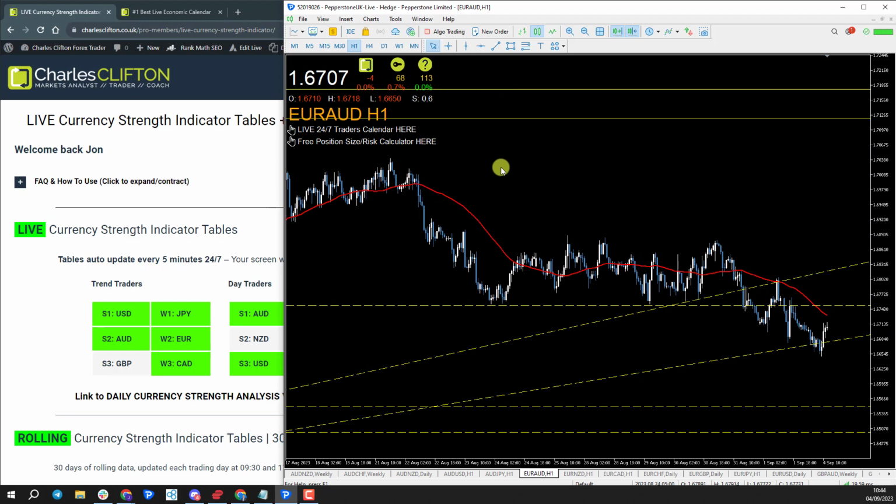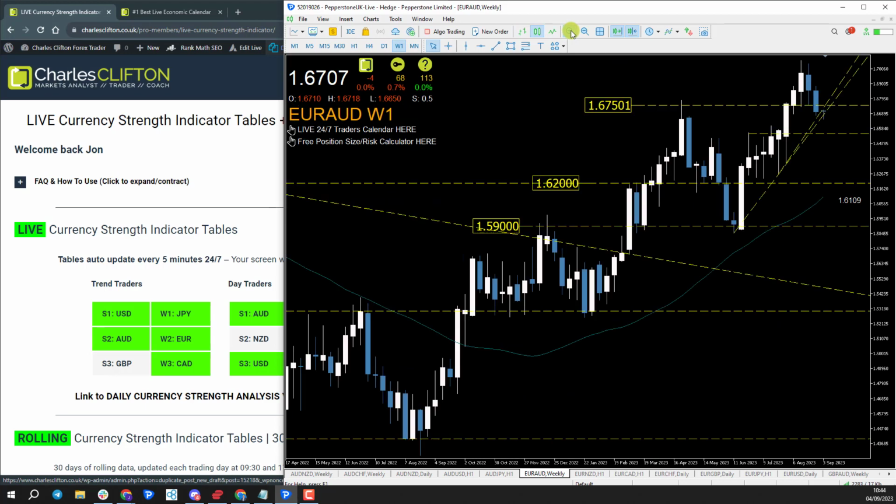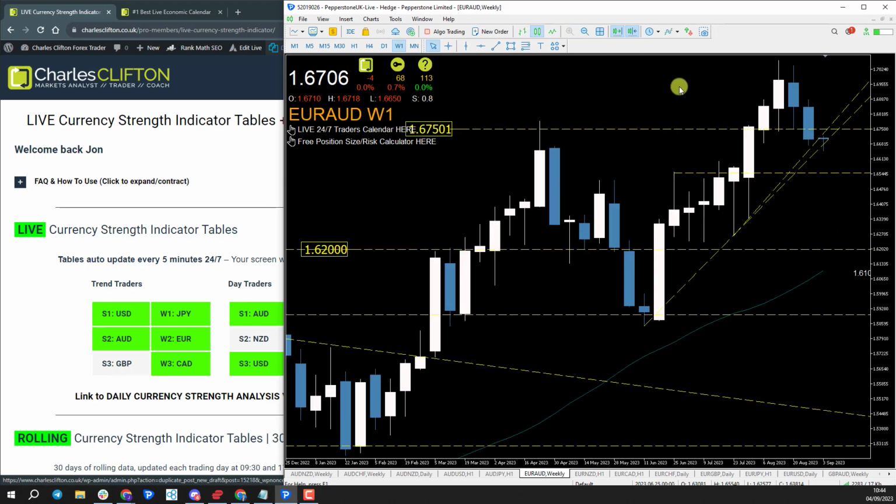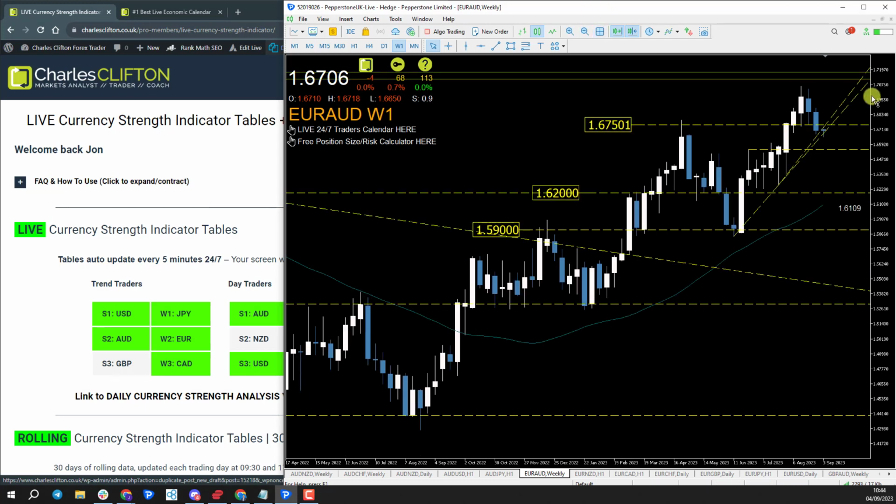Again, this is a little bit more of an aggressive trade, I feel, because of what I'm looking at on the weekly chart. The weekly chart is something that I really like to take a look at, and we are in that secondary phase here, aren't we, of price pulling back. But the overall trend is still bullish. So that's one thing I just want us to be concerned of here. There is still some potential for this market to trade higher. That's obviously if the euro can stay weaker. If it starts to strengthen, then that bullish trend could continue.